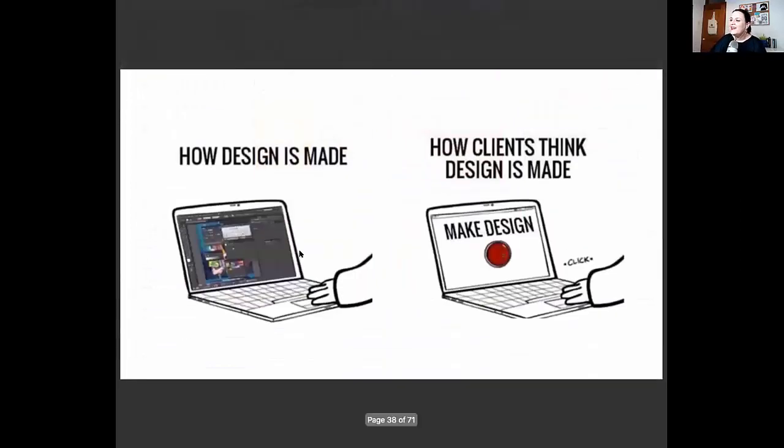This analogy here is quite funny, because we always used to talk in the agency world, oh God, this client thinks that design is just created overnight, right? Clients didn't understand the hours and hours it took to create a design, to test the design, to build it. They just wanted things up and running and built really quickly. And we'd scoff at that. They don't understand our craft. But actually the truth of it is that people don't want to know the craft that's behind creating a beautifully coded page. They just want the page. They just want it up and running really quickly. So why can't you have a button that literally just loads the design in like that?